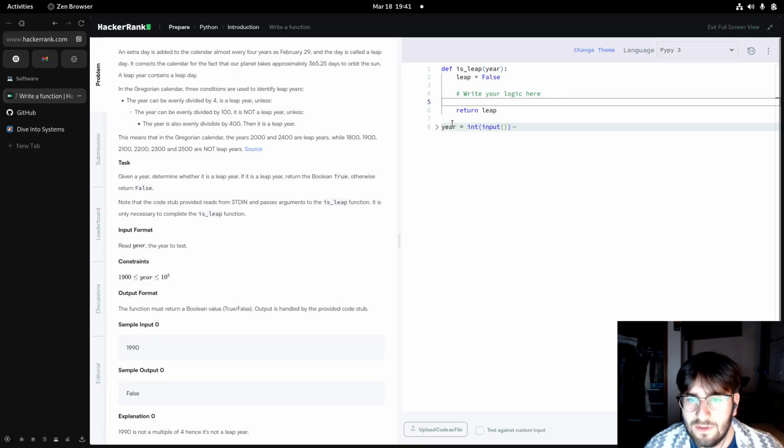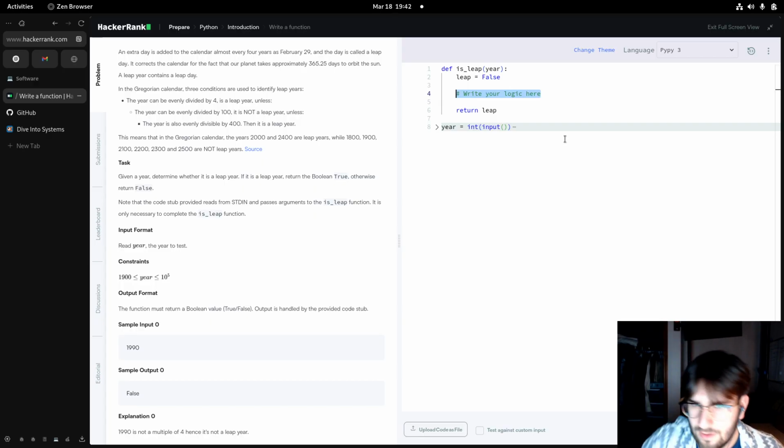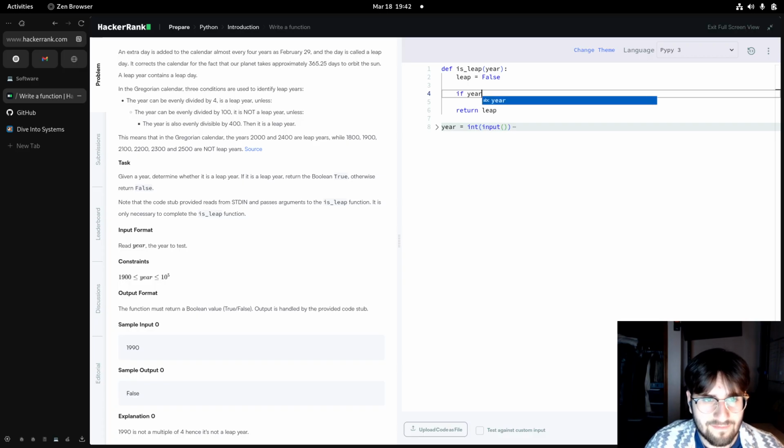So year is equal to this. That passes through here, okay. Leap equals false. Oh, and then we return leap. So if year modulo 4 is equal to 0, right?